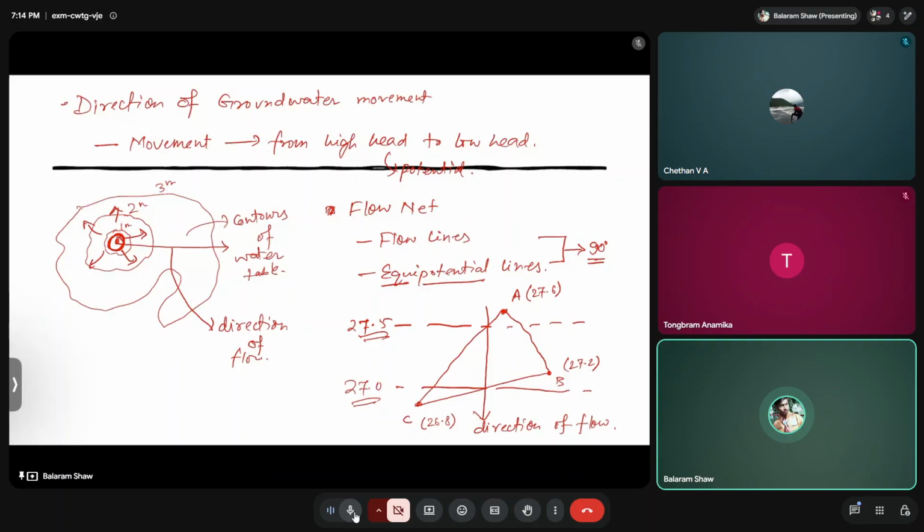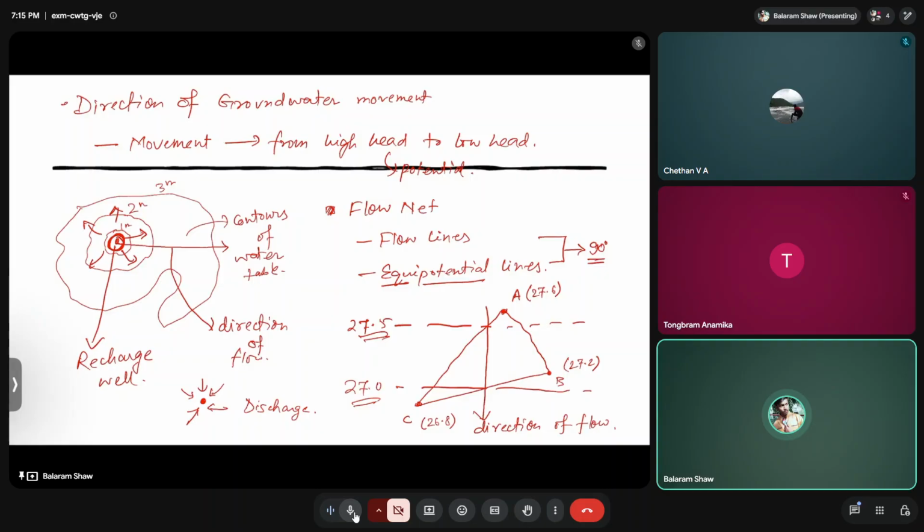So if there is any discharge well, or any pumping happening in the well, or for example if a stream is there, in a stream mostly the water will flow into the streams, and hence streams can also be considered as a discharge point. So by seeing the flow lines and equipotential lines, you can get the processes happening in that region. See how we understood whether a recharge well or discharge well is there, or pumping is happening, or a stream is there, and so on. So with this you can understand what kind of process is happening.